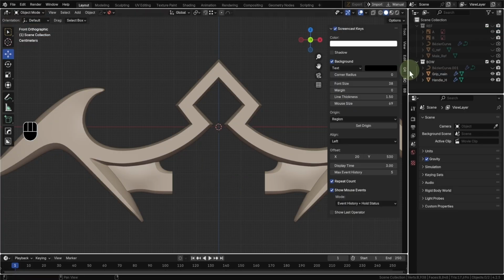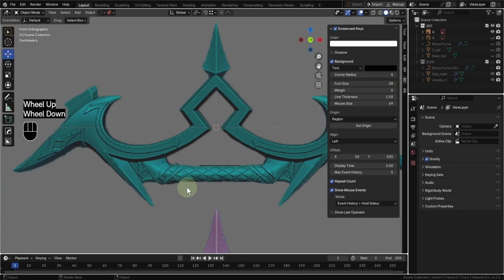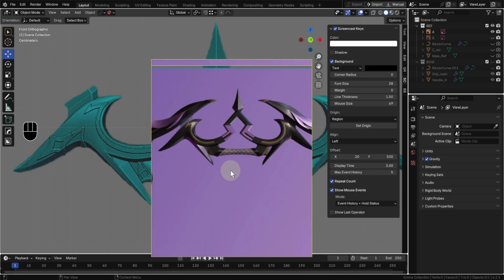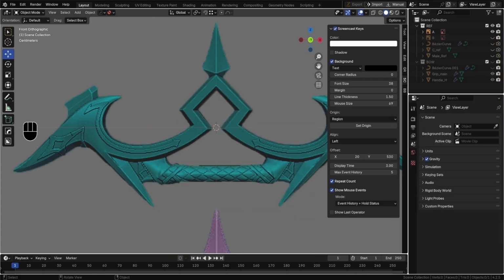Let's make the grip. I am looking at the reference. This reference is not giving me insight into the grip. Thank God we have other references from PureRef, and I am going to be using this one as a guide for the grip. So with it loaded, I'm just going to put it on my second screen.